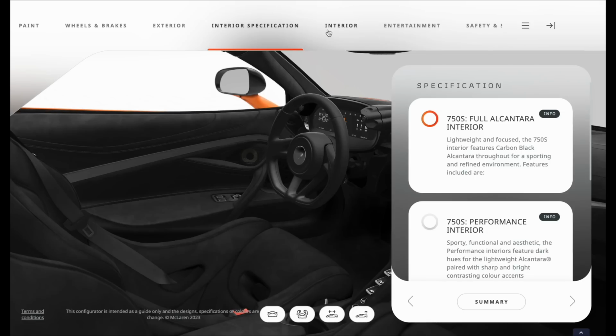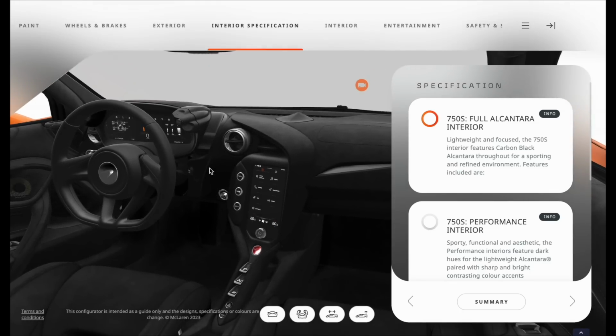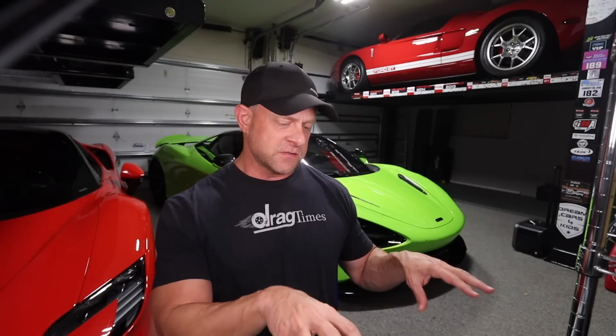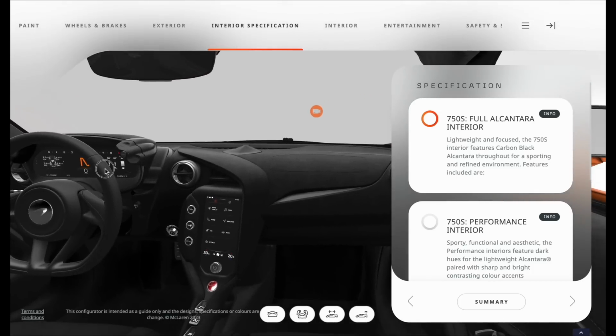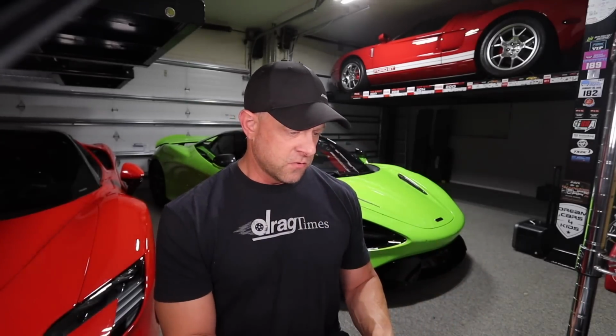We'll bump over to interior specifications. This is where there's a lot of additional changes as well. So you can have the interior infotainment stack in the 750S updated to that of the Artura. Not exactly, so it still keeps the interior center design of the 720S, but they replace it with the new system that allows for CarPlay, Android Auto, and it also replaces the fold down screen in the 765 LT, which folds down and allows you to have a clear view over the steering wheel for racing, with these binnacles and center stack where the entire steering wheel and center stack move together, right? So this is actually a plus.